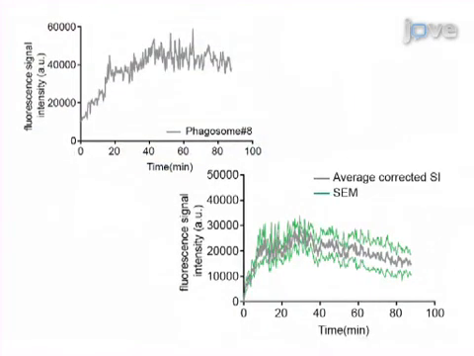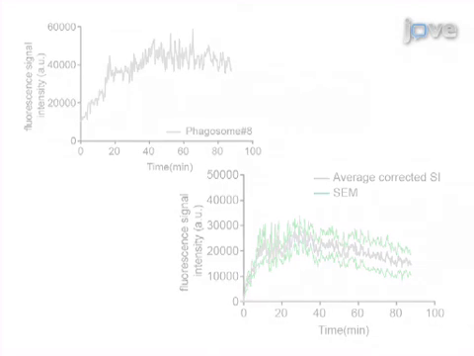The results show the effect of various factors on the process of phagosome maturation based on the delivery of lysosomal content to the phagosomes. The main advantage of this technique over existing methods, such as the evaluation of macrophage maturation in fixed cells, is the quantitative readout with a high temporal resolution.